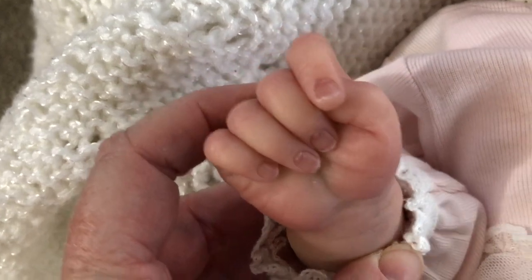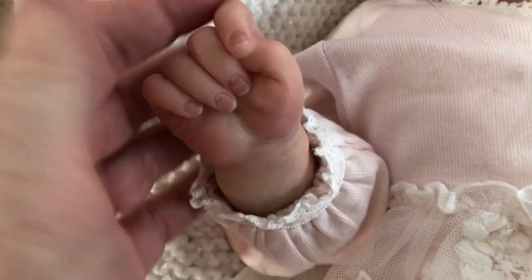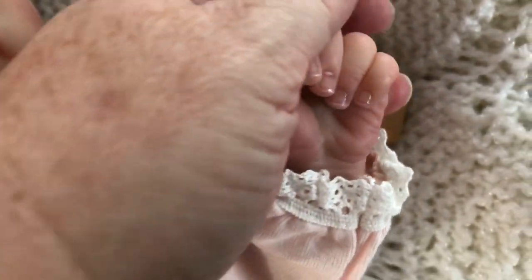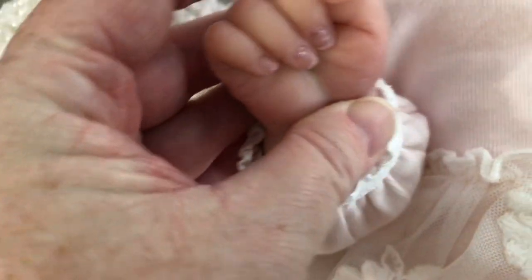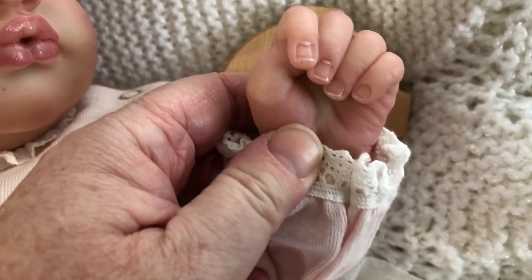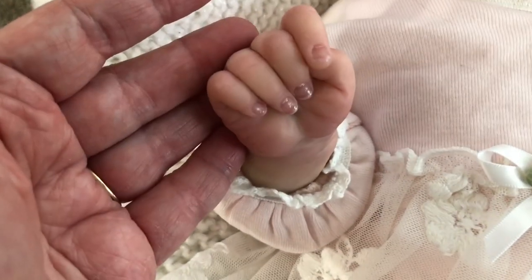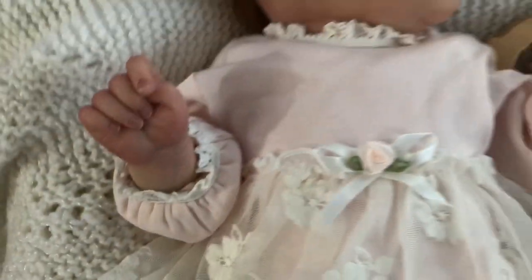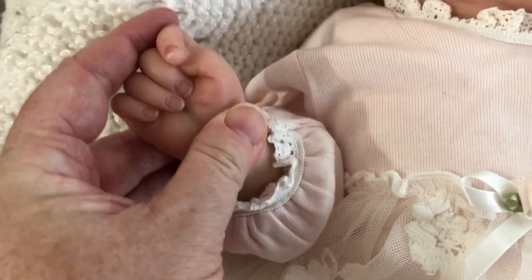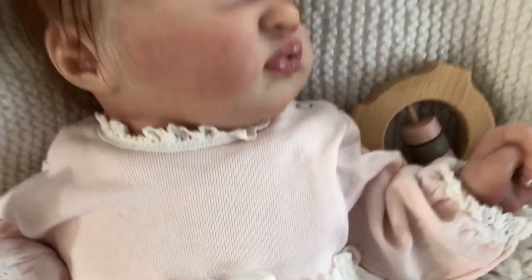Here is one of her little hands. I love Laura Lee Eagles' hands. I normally prefer a little bit of an open hand, and both of her hands are closed, but her nails are so nice and you can just do so much detail with her nails. I really like these closed hands — they're really sweet. As long as they have a lot of details and look realistic, it doesn't really matter to me. I do enjoy hands that you can get them to hold things, but these are pretty sweet little hands.